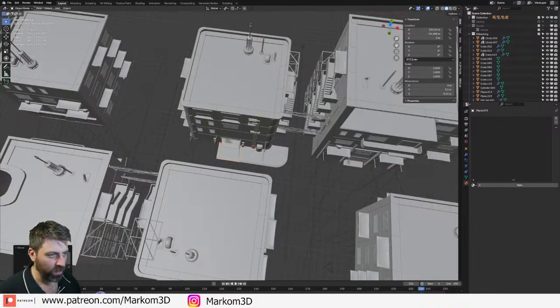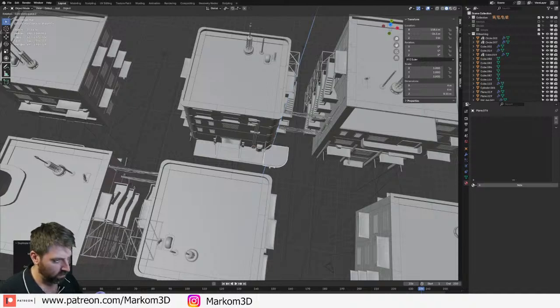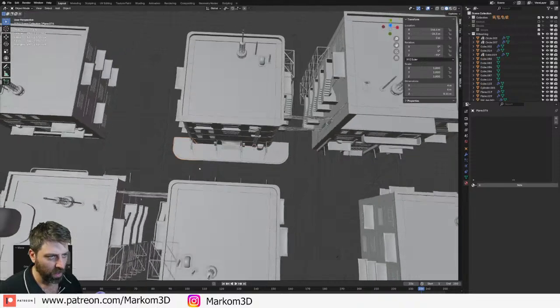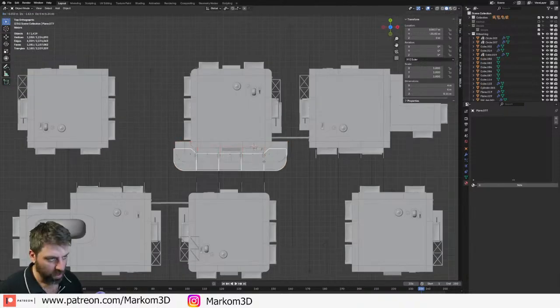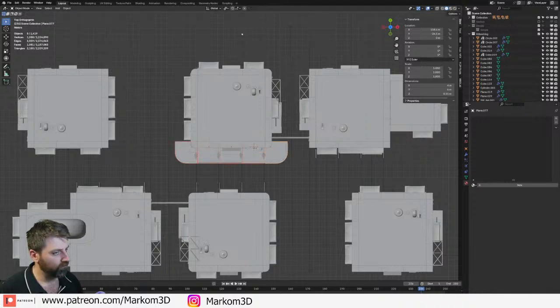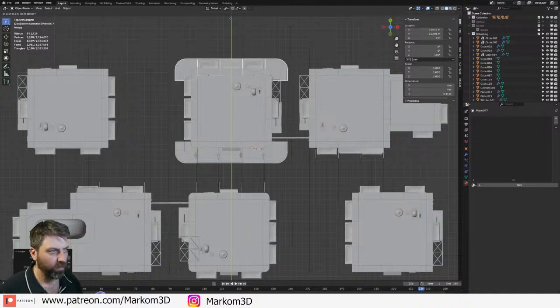I still got to UV unwrap this, but we are just mainly testing at the moment. Shift D, rotate 90 to the minus. Perfect. Shift D, rotate 180.